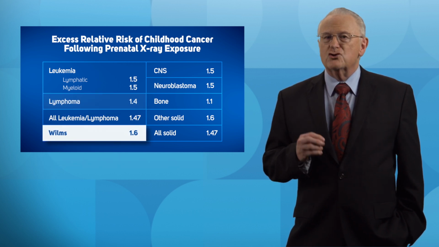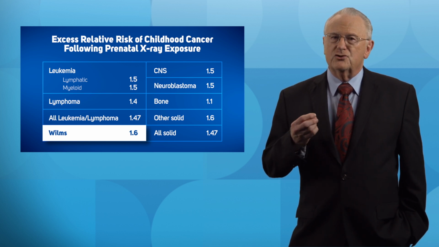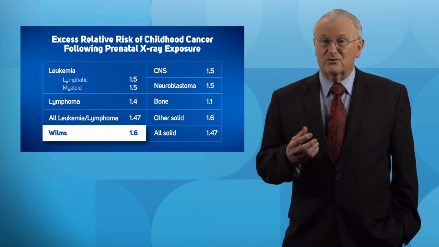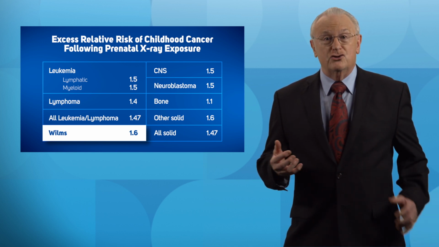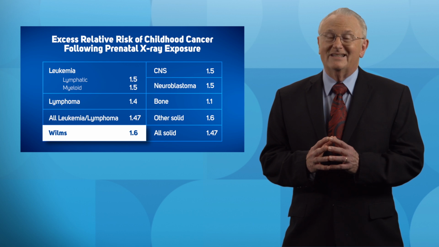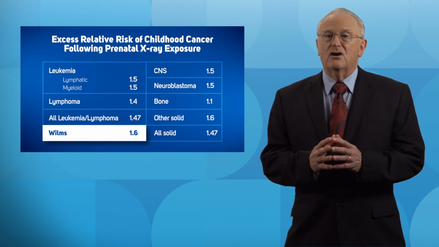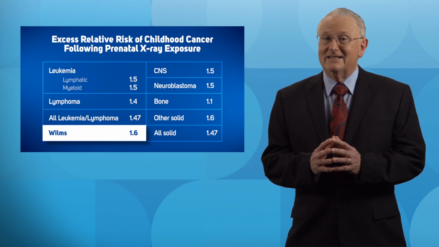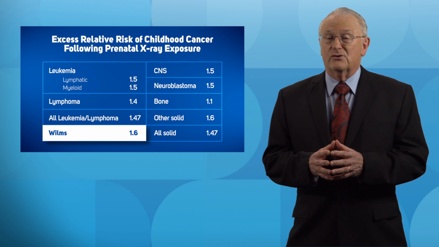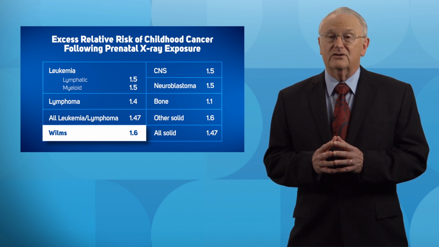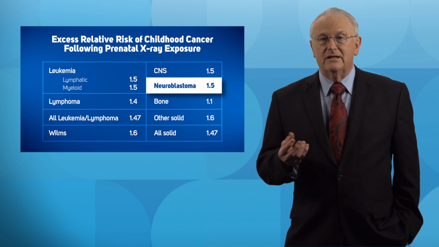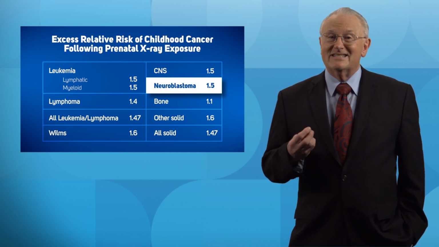And then, Wilms tumor of the kidney is elevated. But Wilms tumor is an embryonic tumor, which means it develops in the first trimester. Pelvimetry is an X-ray procedure to measure the birth canal to judge whether there might be difficulties with delivery. Pelvimetry is performed just before birth in the last trimester. While these generalizations are not hard and fast, it remains difficult to understand how radiation could cause a tumor of embryonic origin following exposures after the embryonic stage, and then at the same level of risk as all the other cancers. Similarly, neuroblastoma is also an embryonic tumor, and it seems unlikely to be affected by late-stage X-rays.